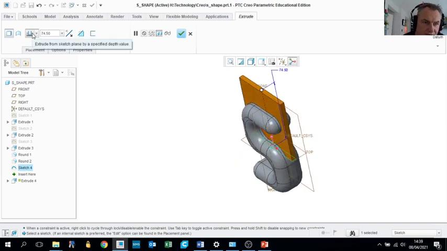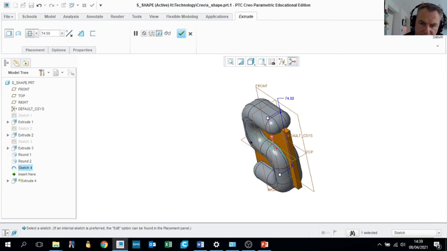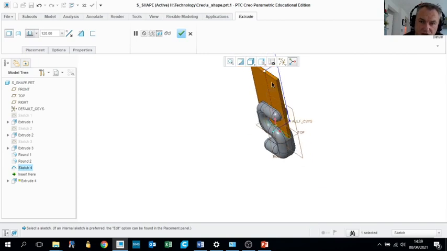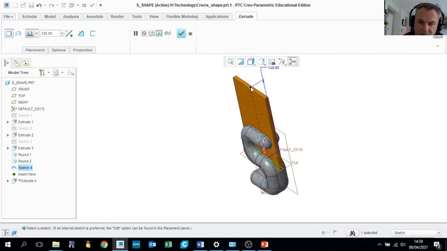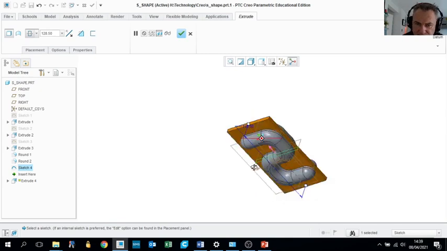Now, in the top left-hand corner, if you drop down, I'm just going to show you that you can do different things with these extrudes. Now, this one, the next one, if I click this, watch what happens to the extrude. It extrudes from the plane in both directions, which is very, very useful at times. Whereas the one I had before was going from the plane only in one direction, from the plane up or from the plane down. Okay, now if I want it to go both ways from the plane, I can click that and then just adjust, and I'm going to get it through. Now, that's creating a solid object.